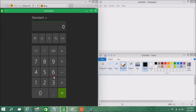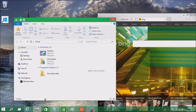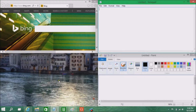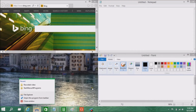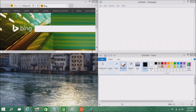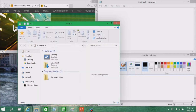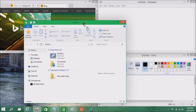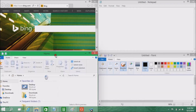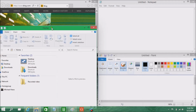This is not going to work because this is the modern app, and I'll explain that in a minute. But oops, I got out of my thing there. If you're in another desktop and you need to open up another program, obviously, like I said, you click this. This is going to move you out of your desktop. If you right-click and click on the actual program, this will open a new instance. For those who don't know that, that's an essential thing to know for this type of operating system. So then you can see here.